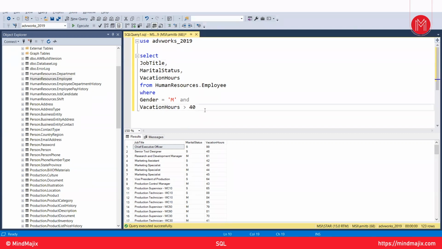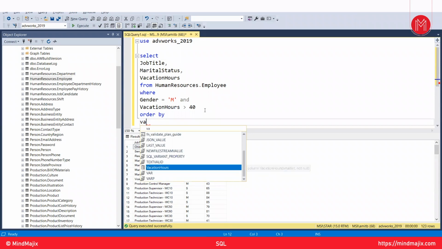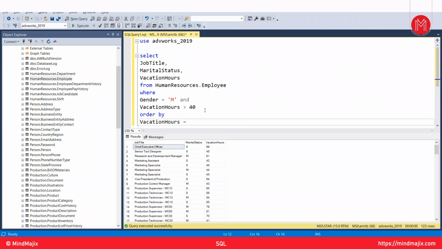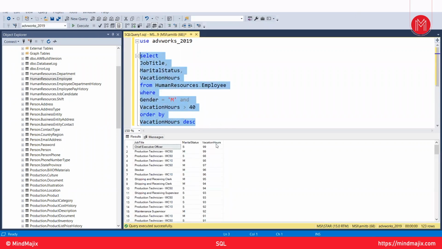For example, if I add an order by clause to this existing select statement to sort the vacation hours column in descending order and execute it, you can see that the vacation hours column has been sorted in descending order.